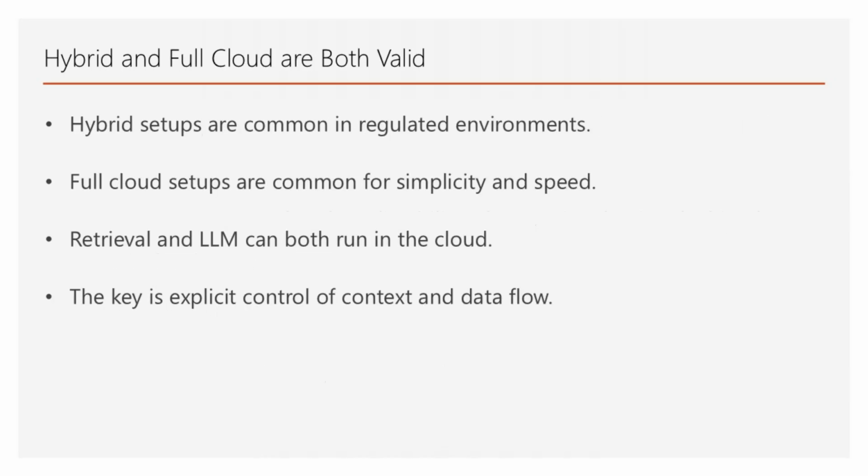Hybrid architectures are very common, especially when data sensitivity or regulatory requirements are involved. However, many teams also choose full cloud setups for reasons of simplicity, speed, and lower operational burden. In those cases, both retrieval and the LLM run in the cloud. What matters is not where components run, but that retrieval happens before inference and that data access and context boundaries are explicitly designed and understood.